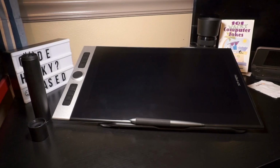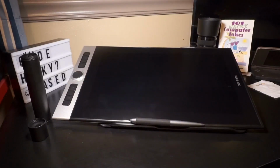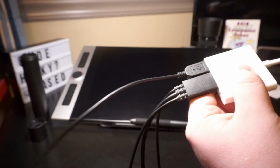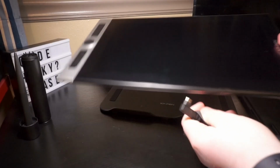For demonstration purposes, I'm going to be using my Yoga 6. This is a laptop with only USB-C ports, so it makes connecting to the tablet a little bit more troublesome, but I'll show you how to get around that. If you've got one of these USB-C to HDMI USB type adapters, that'll work pretty much perfectly. Plug both the appropriate cables into the adapter, and now all that's left is picking up our lovely tablet here.